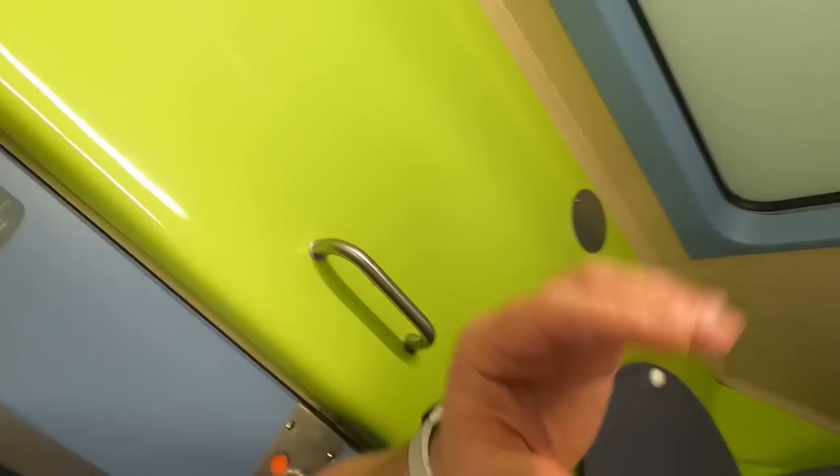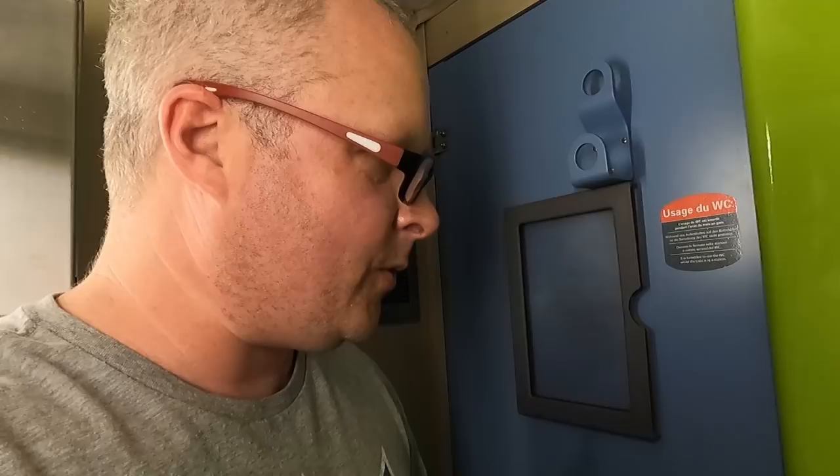There is also in the hallway another bathroom which does not have a toilet. It's just a sink. And then there's another set of bathrooms on the other end. So tons of bathrooms on this. You're probably not going to have to wait too long for people in line today because there aren't that many people on the trains. One thing I also wanted to point out that I just read here on the door, it says that it's forbidden to use the bathroom while the train is in the station. So I think that's only because maybe the waste dumps out the bottom. They don't want that happening in the station.